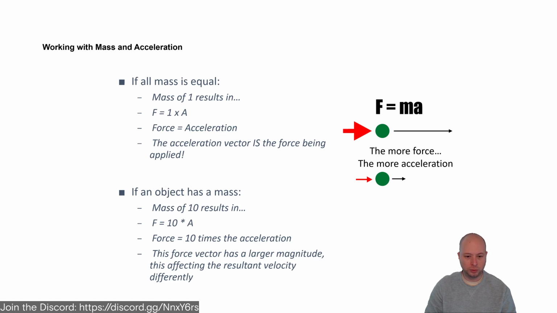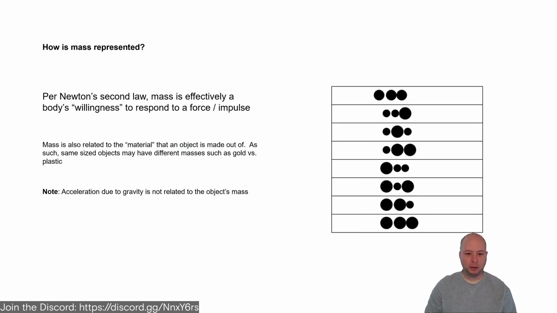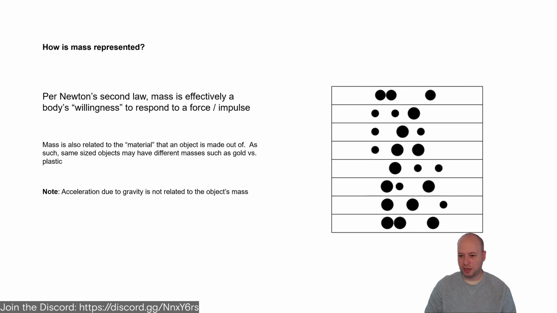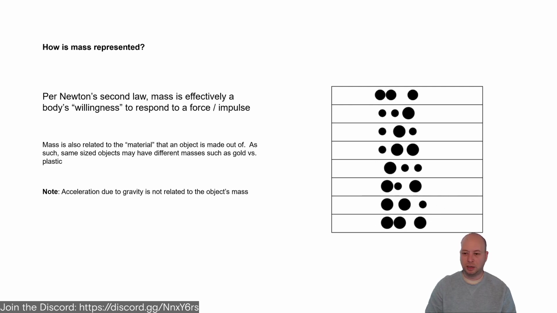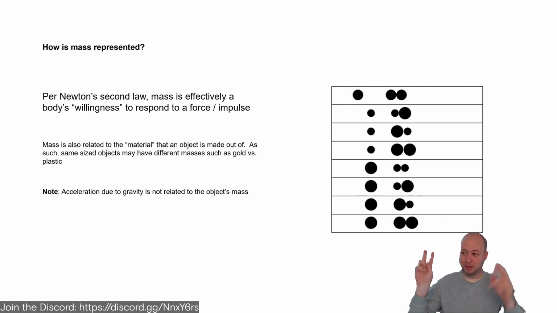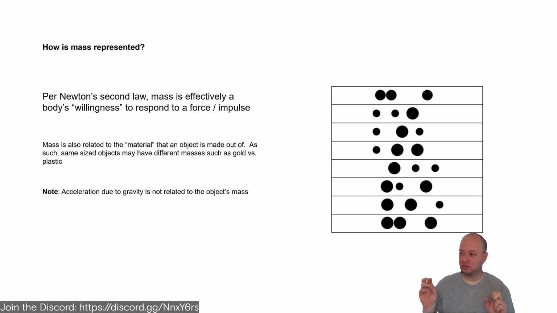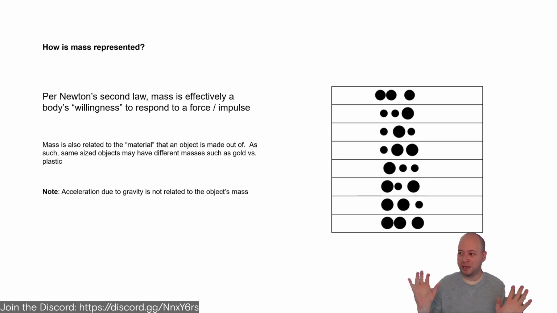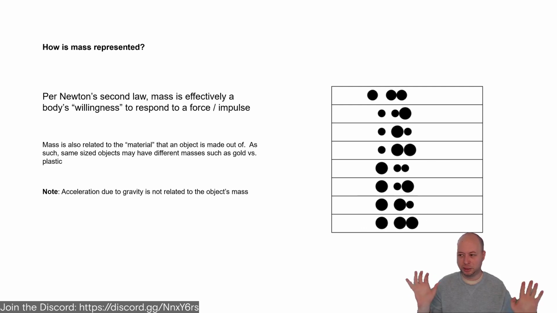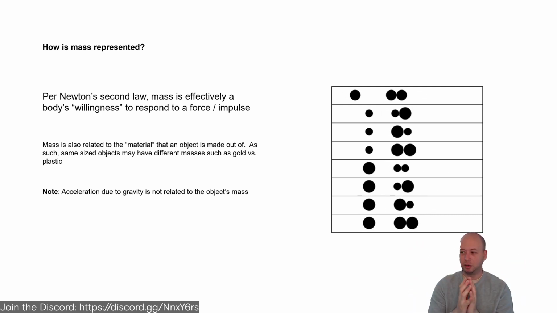Cool. So we already kind of talked about this. When you have a small mass, a much smaller force is required to move it versus a bigger mass. Talking about this a bit further, on the right you can imagine a bunch of objects that all have the same density, meaning they're made of the same stuff. It doesn't matter what stuff they're made of, but it's all the same. And so you can see if they're bigger, they have a bigger mass. If they're smaller, they have a smaller mass.